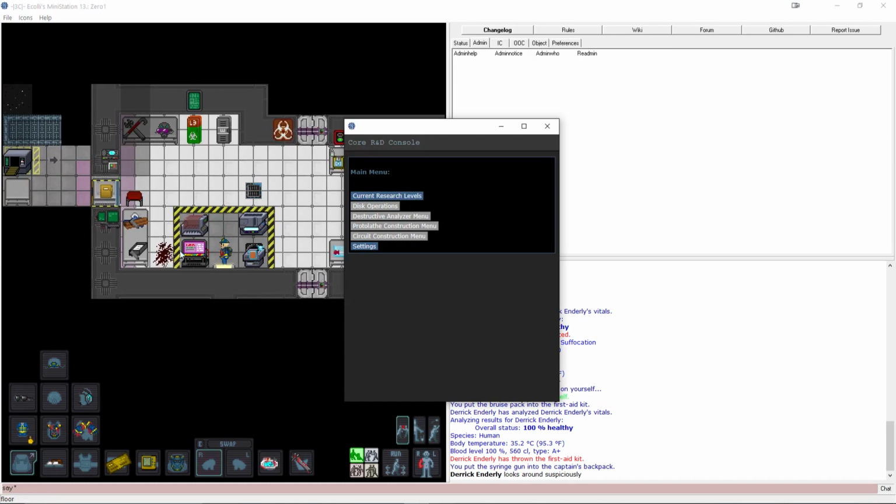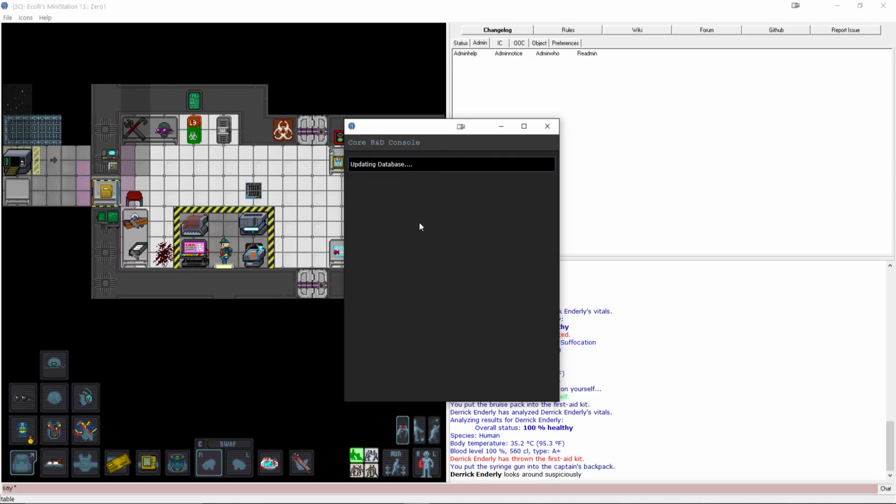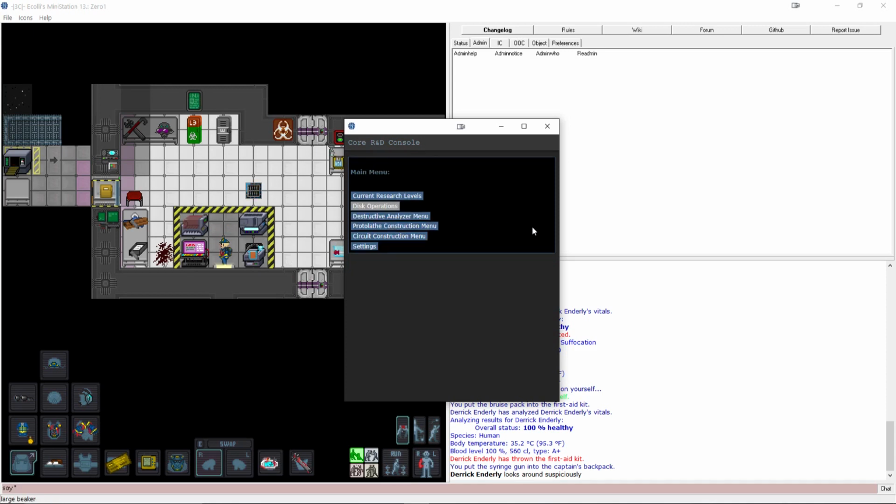This is the R&D console. We want to go to settings right off the bat, and if I remember right, device linkage right here. We want to resync all nearby devices. Now, I didn't realize this. I had to learn this the other day. You have to do that to sync all these other devices to this computer right here. So that's all we need. We're good here. Back to main menu.